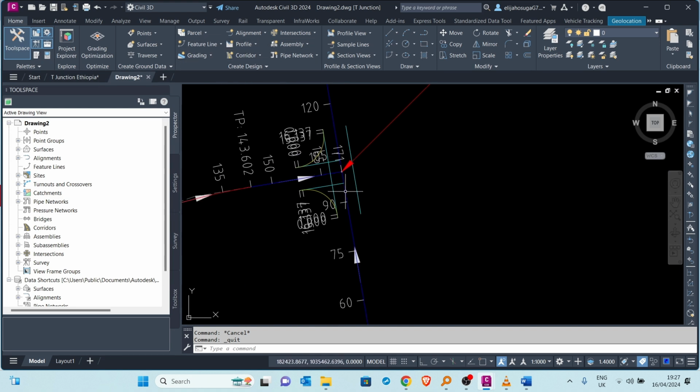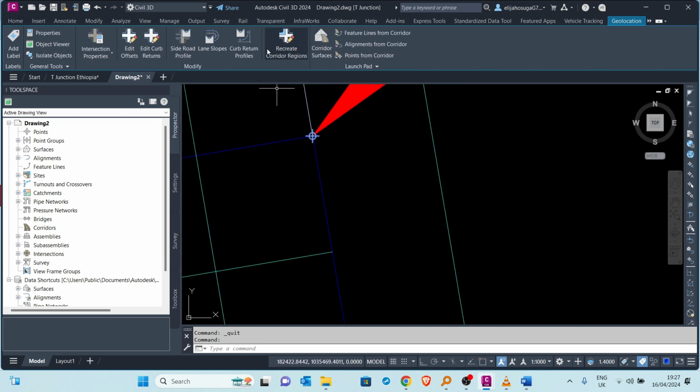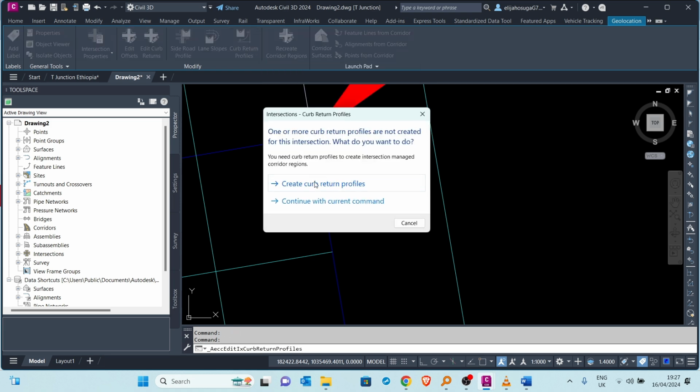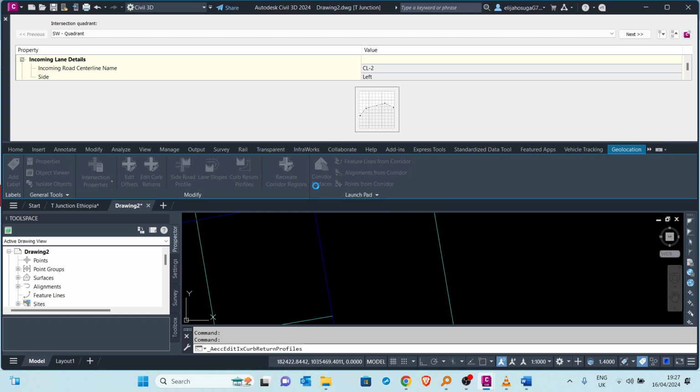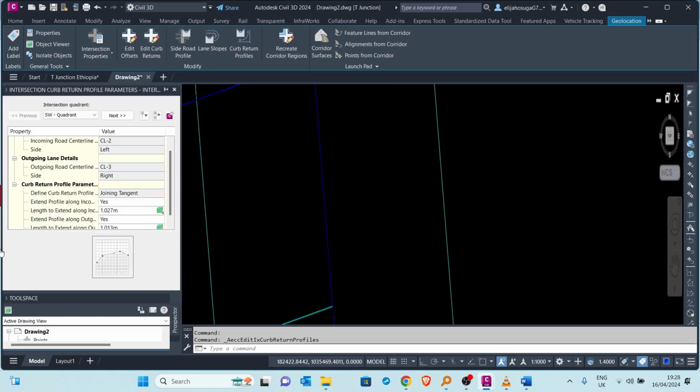And now I want to select again this, and I want to recreate that lane slope. Let me see the curb return profiles. I want to create those curb return profiles. So this, I want to bring it here.